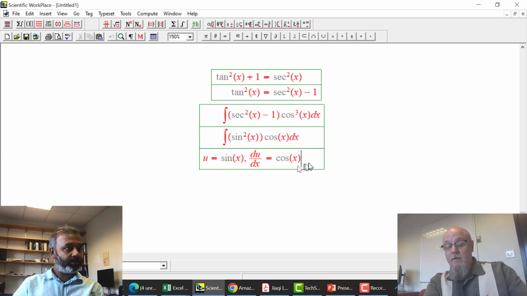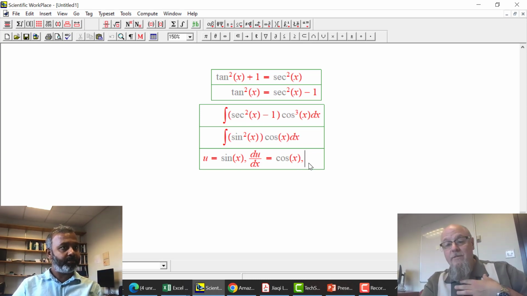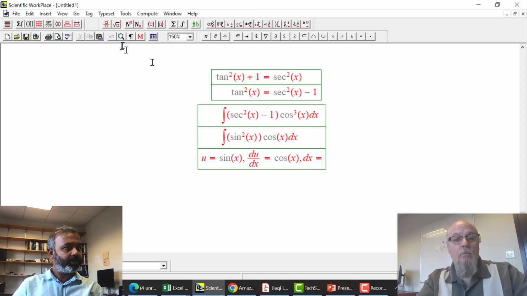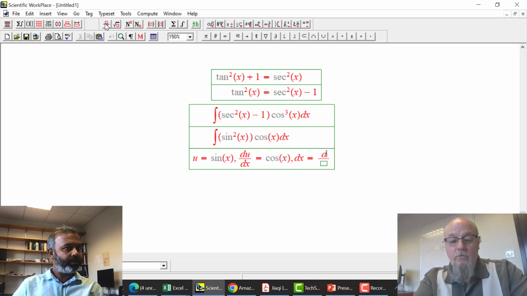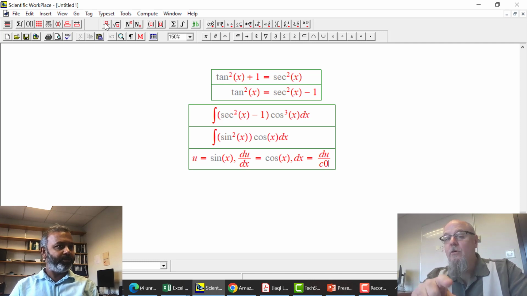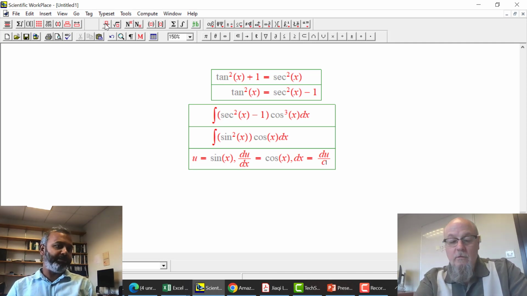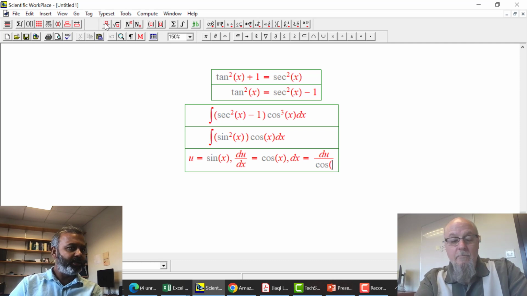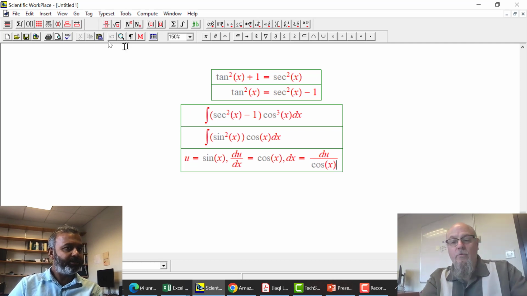So I'm going to make my substitution. I need to differentiate my substitution. The way I write it, I switch out dx is equal to du divided by cos x. I know that some people solve for du equals cos x dx. I do it that way too, but both will end up being the same.